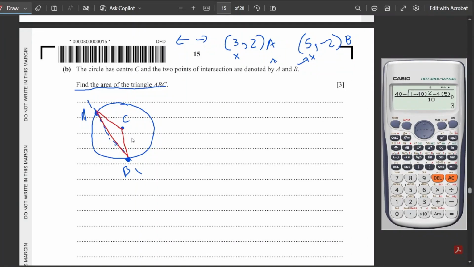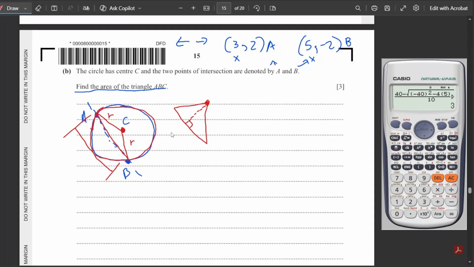Here's how you can do it. If you know the radius r, so these 2 lines are the radius, because they go from the center to the circumference of the circle. If you know the radius r, and if you know the length of this chord AB, which you can easily find out using your distance formula, then you basically have a triangle like this, and you can split it into 2 equal parts. So this distance that you're going to find is going to be d by 2, this is going to be r. You can apply the area formula on this part, 1 by 2 base times height. What's going to be the height? The height's going to be this part, this h. You can find that out using the Pythagorean theorem, because you're going to know this side and this side, and then you can multiply it by 2 because there's this triangle and this triangle. So that's my plan right now.